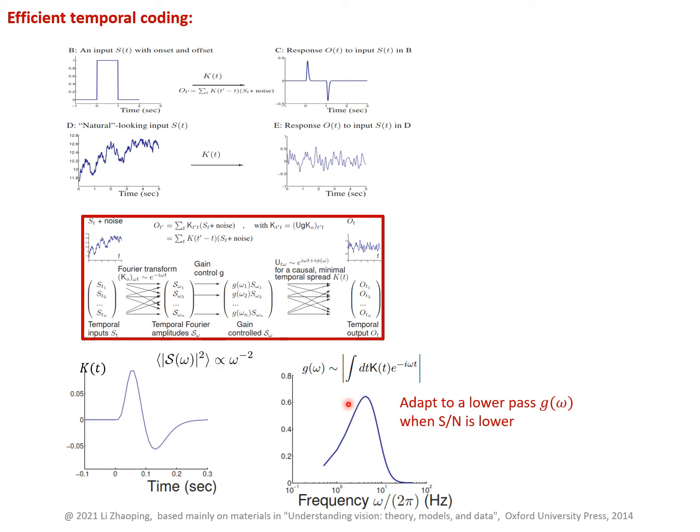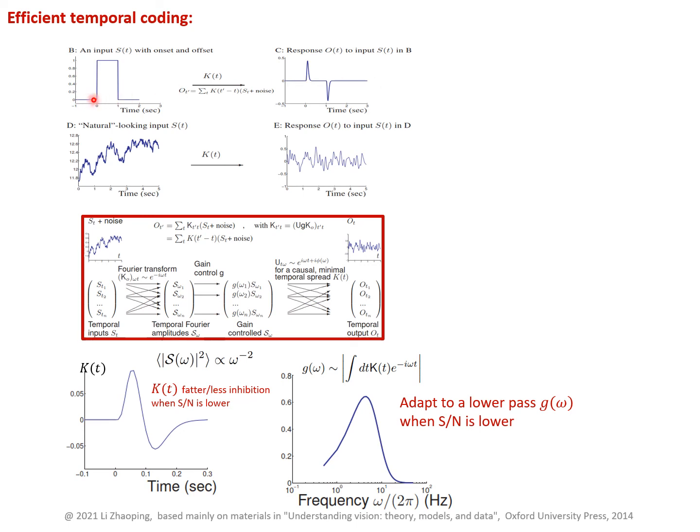And if you do this kind of adaptation, the filter will be more low pass rather than band pass. And correspondingly, this filter will also become fatter, integrate more in time to smooth out noise and integrate signal. And also this inhibition region will get weaker. And so it will be more like an integration filter. And then the output will be less transient, but more sustained.